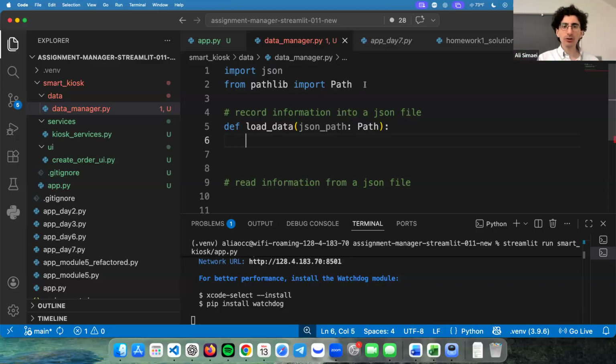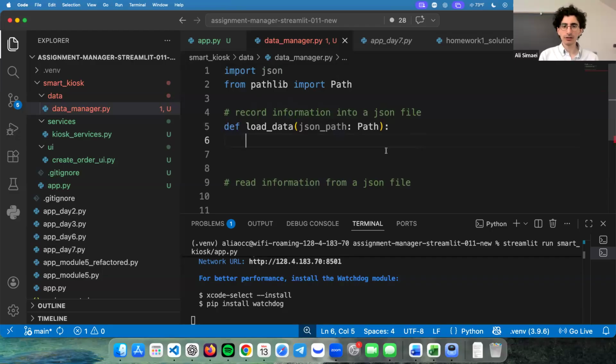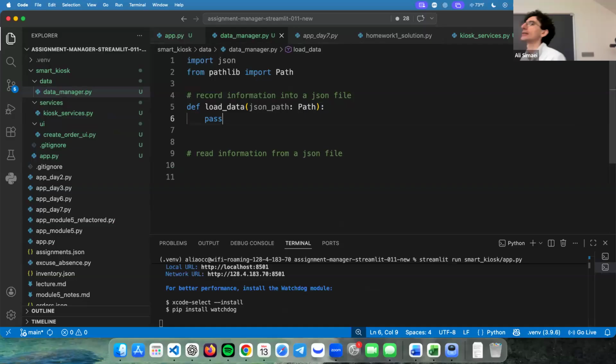So in order to load the information, okay, we'll need the path. Let me add this here because I want to also mention one common practice. One common practice is that you just develop the methods with placeholders.